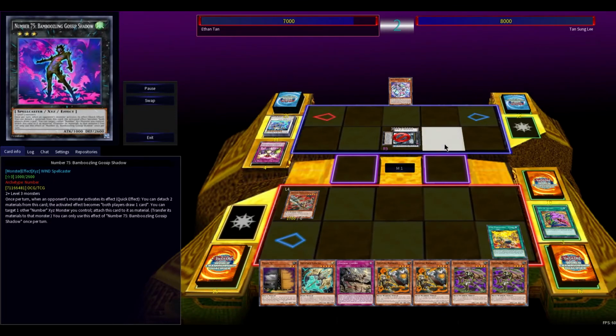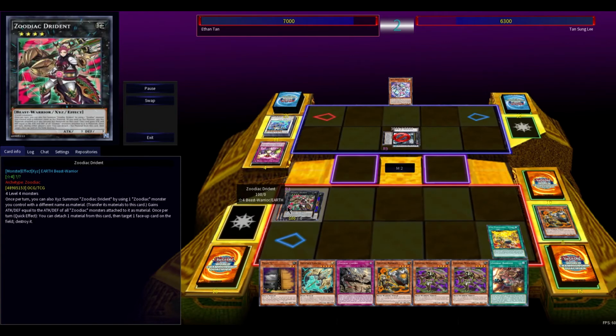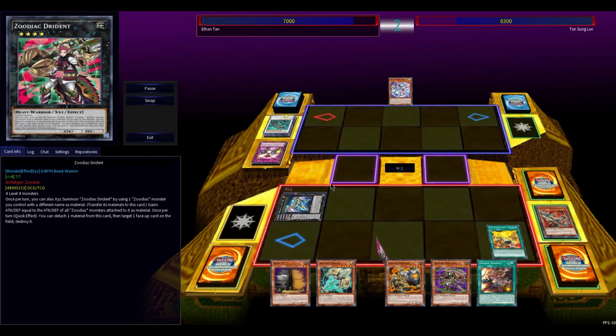Yeah, over here is basically GG because there's a huge difference in resource. Over here I decided to go for a 6 material Juice.